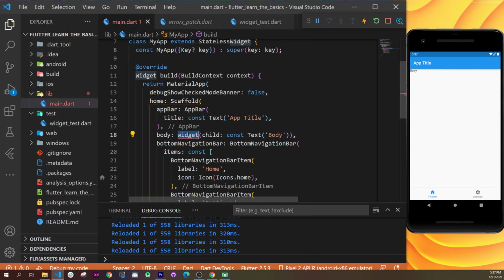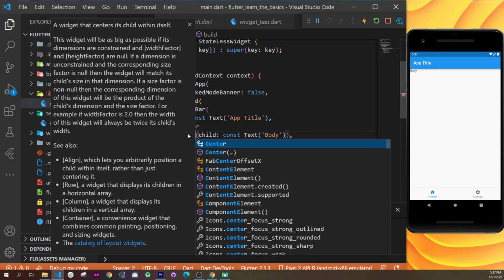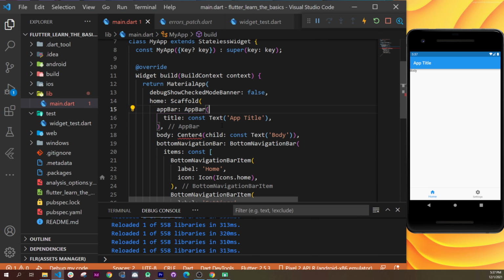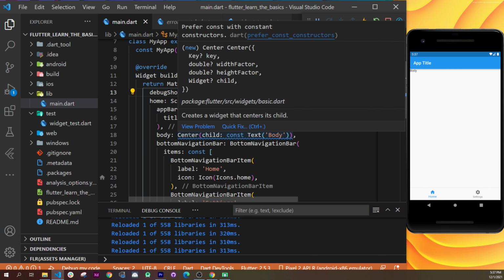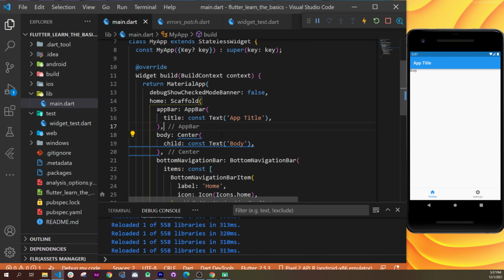So this means you can wrap with anything. And then obviously we will use the widget, call it center. That's it. So it's the same thing that we have done, but by using the wrap with a widget. So this is what we call the refactor. I will put my comma between two parentheses, bracket, and I will format document. I will make sure to put my const before the center, and that's it.